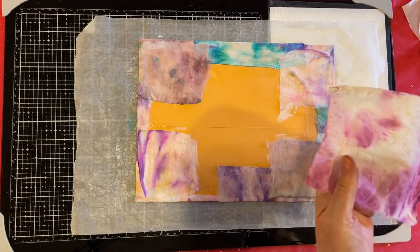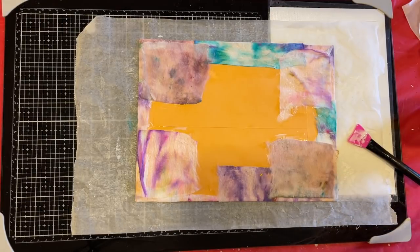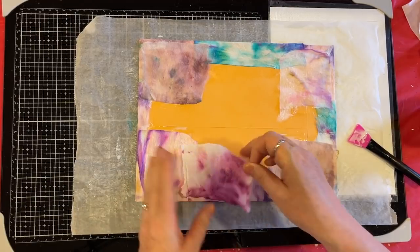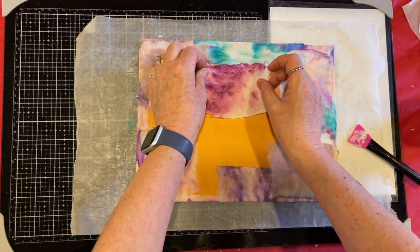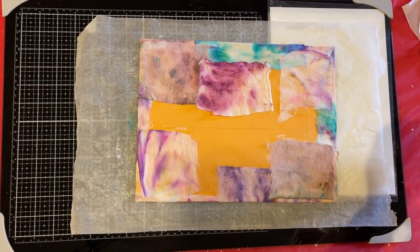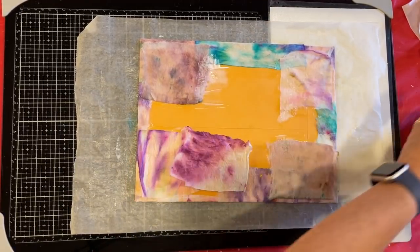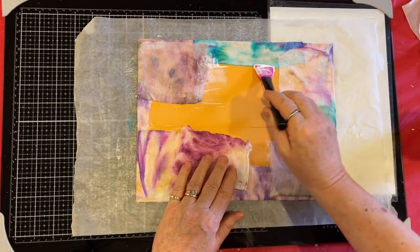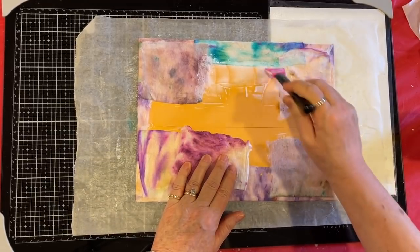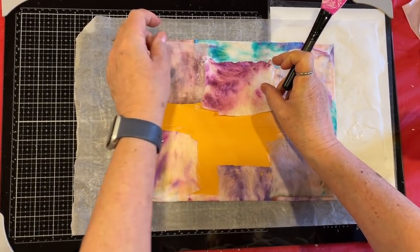Okay, so let's do some of this one. I like that crunchy edge, but I think I might want it up here more so. Yeah, let's do that. I'm going to need a little patch place on this edge. I don't think it's going to fit the whole way, but that's okay.